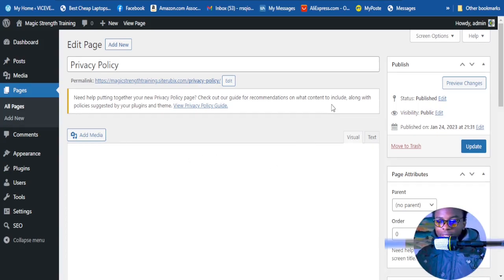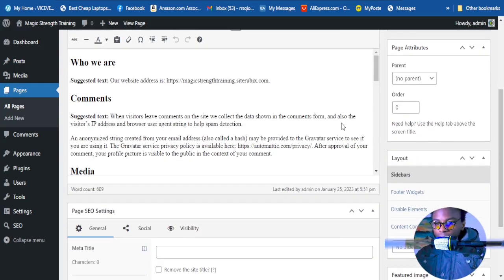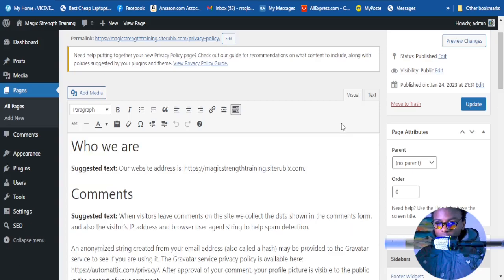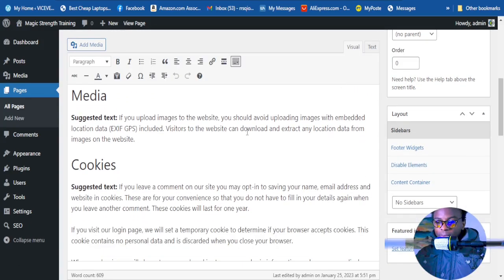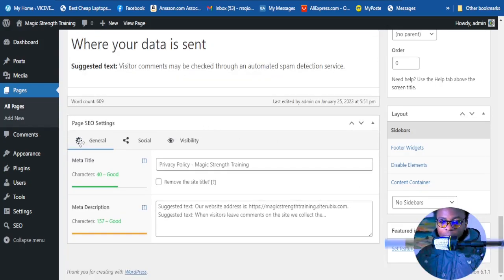When I click edit, this box is going to show up. You want to scroll down to the bottom of the post. Here is where you're going to set up the no index area. In the general area, you can add the title, the description, meta description and meta title.